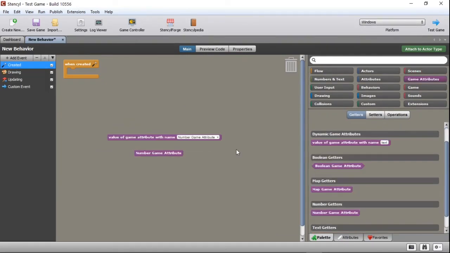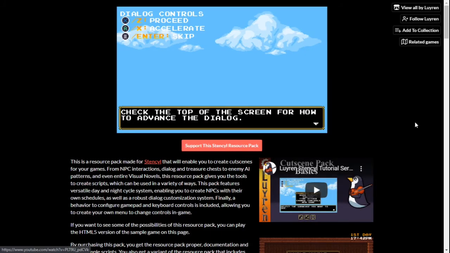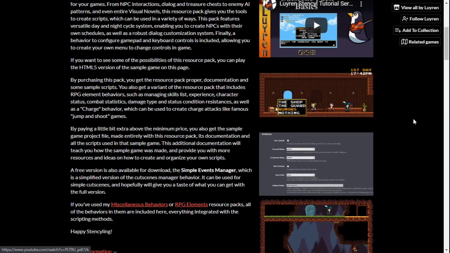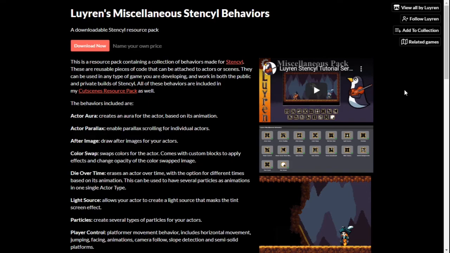You can use the dynamic game attribute blocks to reference your regular game attributes, meaning these two blocks would return the value from the same game attribute. With game attributes and dynamic values covered, I must mention that there is a way to save the blue attributes and actor values blocks, covering both saving the game and scene transitions.